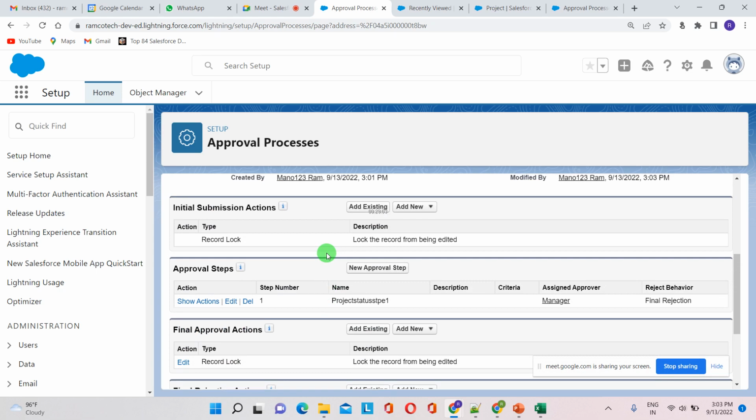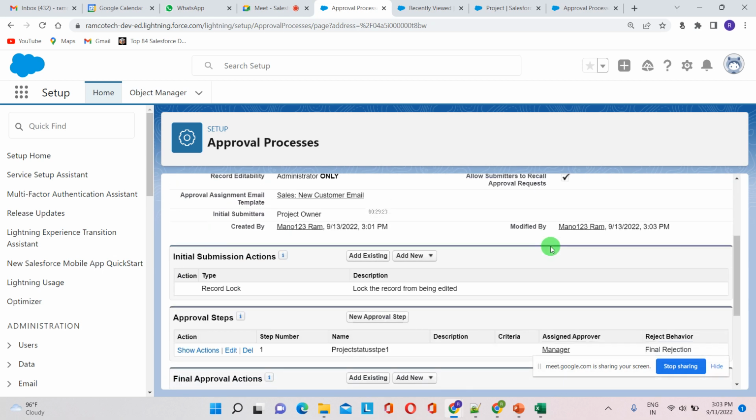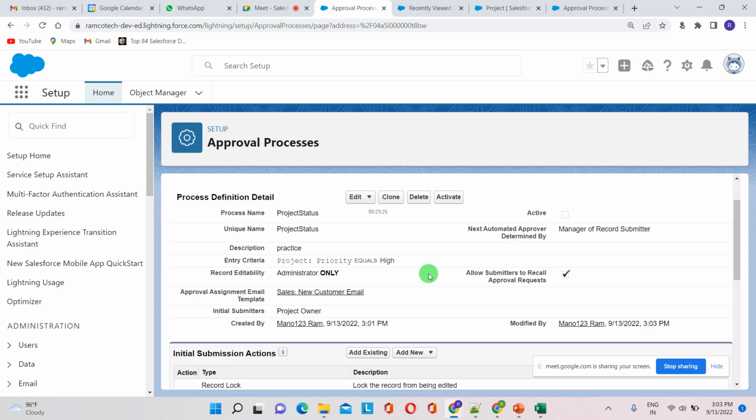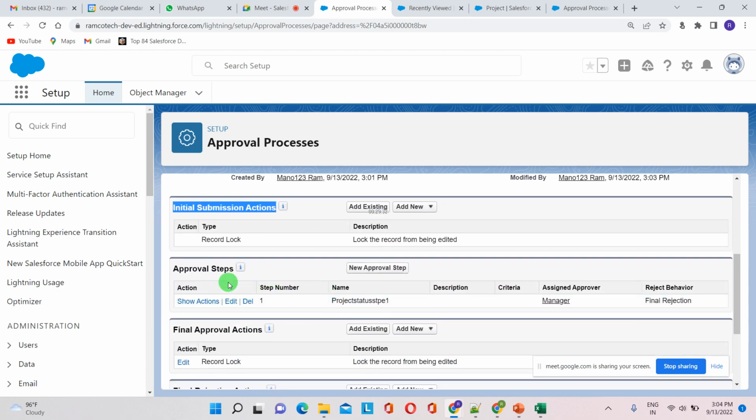So you are also coming to final rejection only, right? Yes. Any idea for that? No, we have done it from the starting onwards. Okay, let me explain. See, first thing, we have done with 6 steps, the creation of this. Later, initial submission we haven't done directly. Those 3 steps are there, right? In those 3 steps we have done the first step. See, new approval step, if you want to create, you can create a new one.